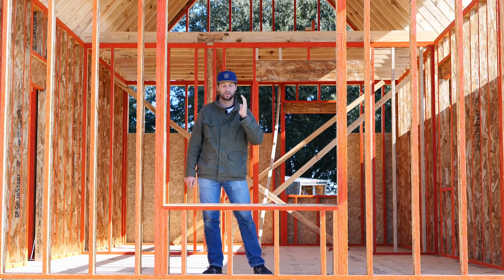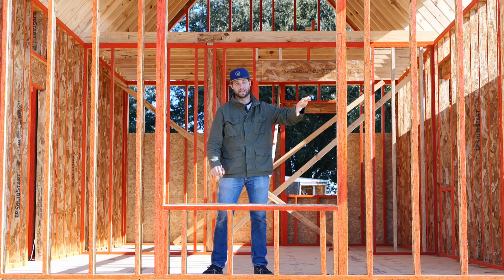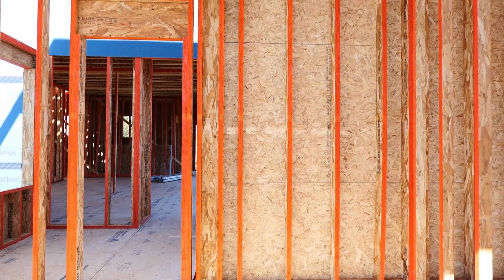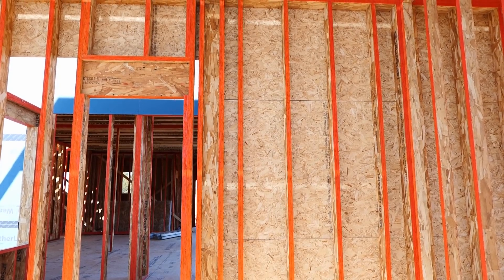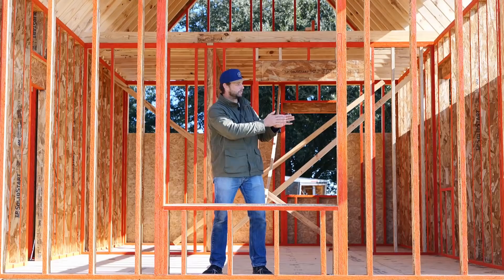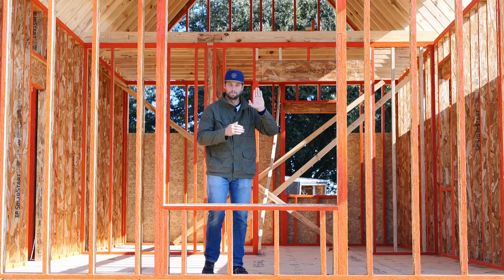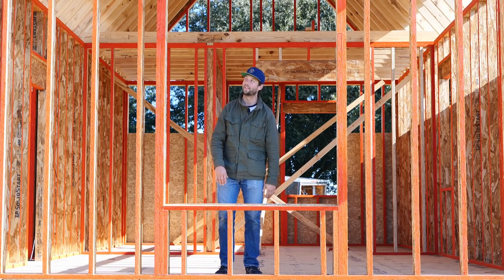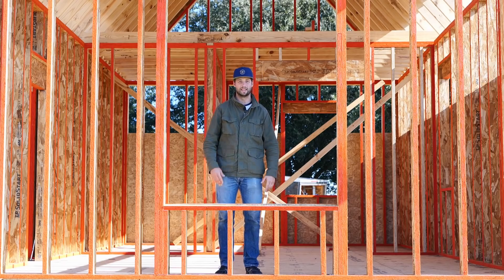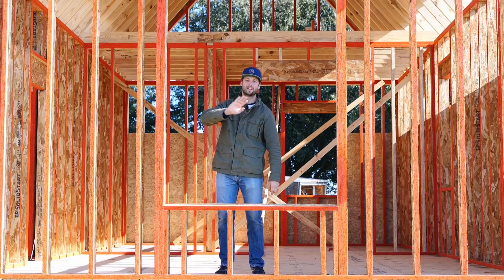They're also super straight. One of the biggest advantages of these is their straightness. Because they're pressed into a big mat and then cut down, you can have very, very straight lumber pieces in your house. If you look down a wall, every single stud is going to be lining up exactly with the stud next to it, because our bottom plate is an LSL and our top plate is an LSL. As long as I've got these parallel and directly over the top of each other, our walls are going to be completely straight.